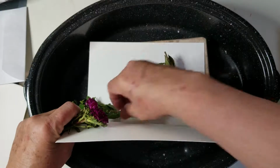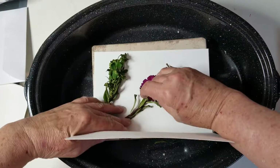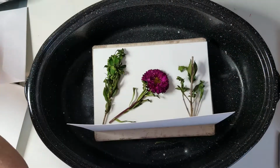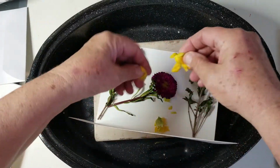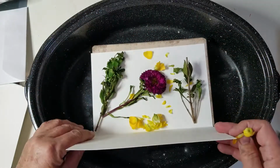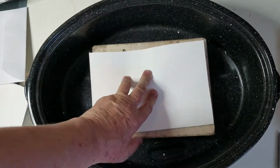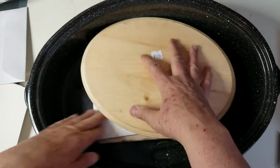So I think on every page I want to include some kind of something colorful, because I want to see how the color turns out with that. So I'll be taking different kinds of color on this. And so you just put color in between like so. Then you smash it down. And I'll probably have to lay this on top of it while I'm getting the next one.